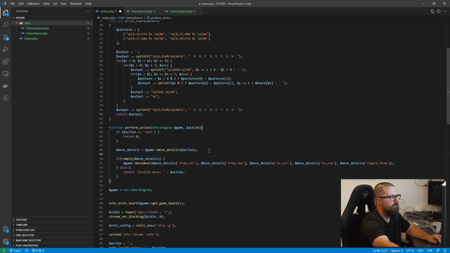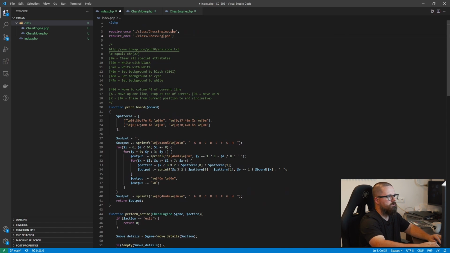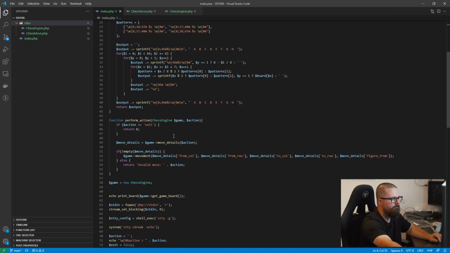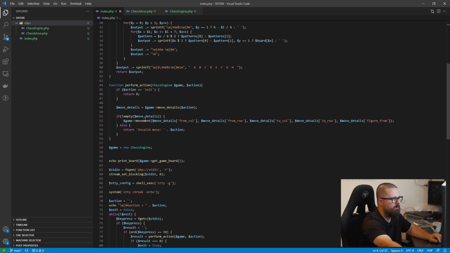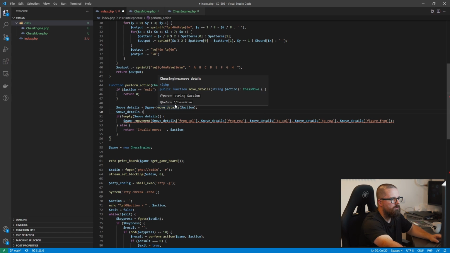And because we return something that we need to include as well, chess move. Here we have our move. So we have move details, and you can see that Visual Studio Code immediately shows us that it will return chess move.